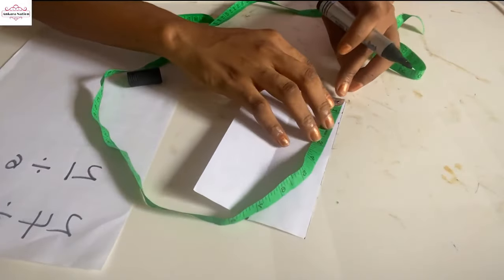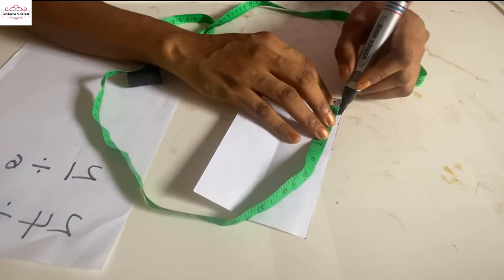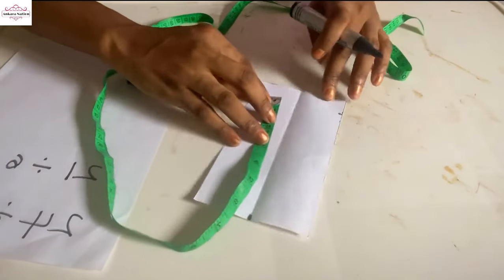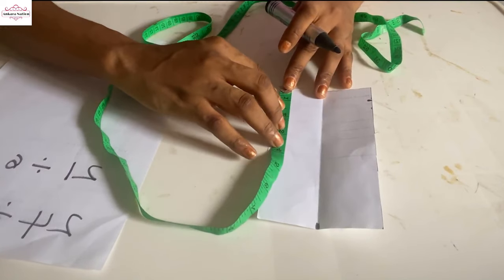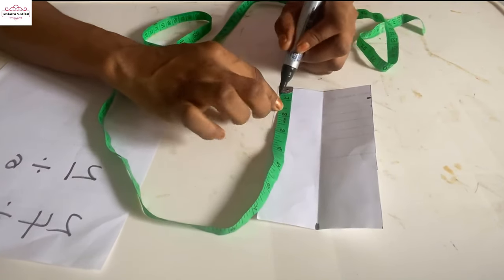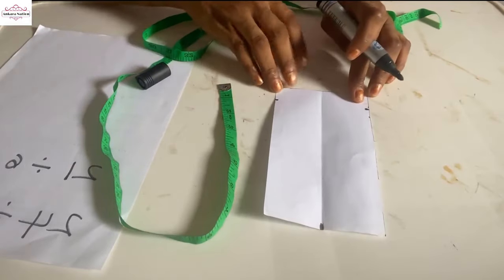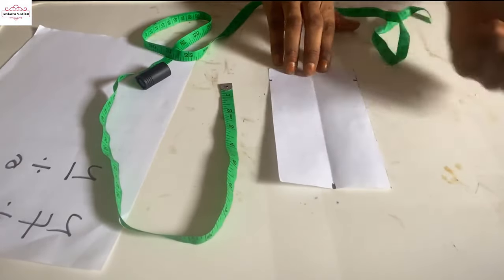1 inch. This is 1 inch. Then from this other part, also mark 1 inch. So we have marked 1 inch for both sides, and there's a point at the middle.